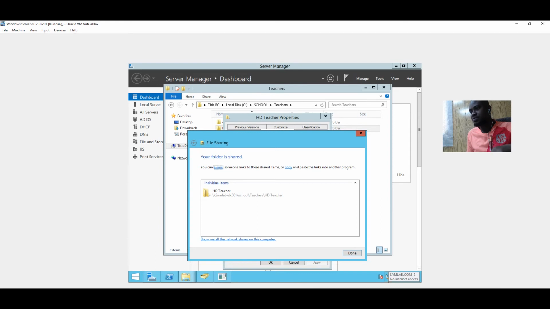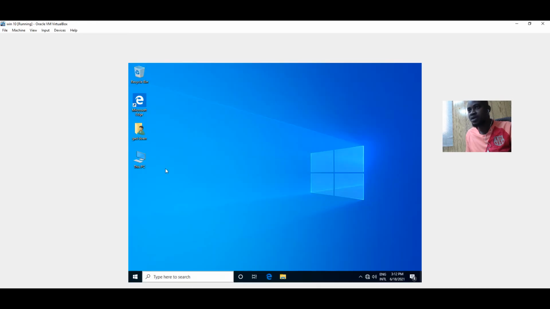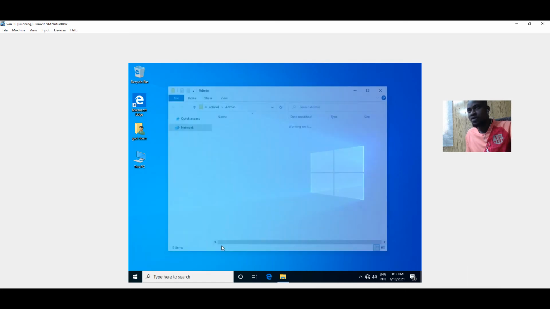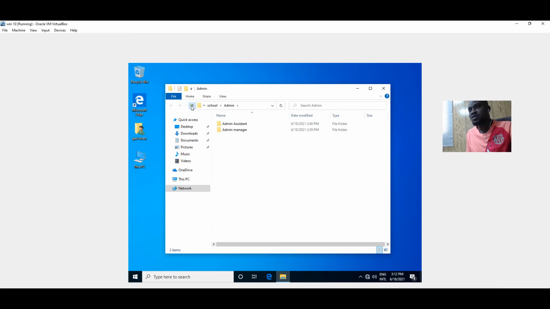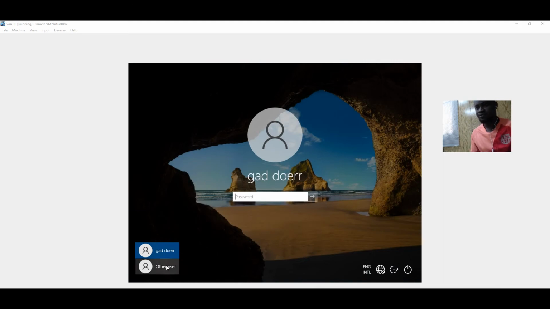So fast forward, let's go to the client PC, which is our Windows 10, to see how it's working. So this is our Windows 10. Now we are using admin user here, so let's paste the path here and open it and see. So this is our admin users share folders. Here we gave all together, so all is coming. So let's look at this department too and see whether their own will come. So now we see that admin department, the share folder is working over there. We can map it over there for them.